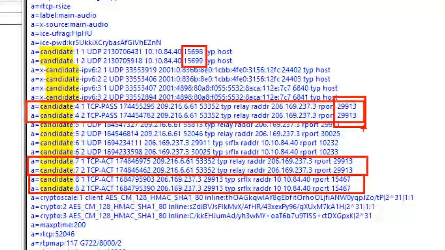If you see, for example, only UDP candidates, but no TCP candidates, it would mean, in general, the client is able to connect to the Edge server, but something is blocking the TCP traffic. Could be a firewall, could be a misconfigured load balancer. There are different options. If you see no UDP candidates, but you see TCP candidates, there are two options. One option is, again, misconfiguration. The other option is you're doing application sharing or file transfer. There are only TCP candidates in that case. So that's also very good to understand.